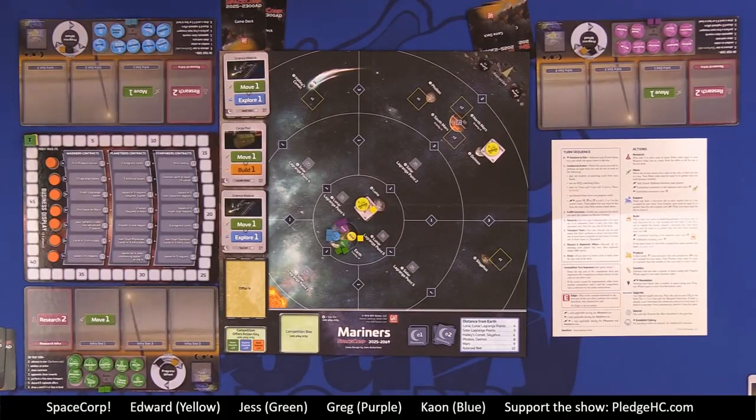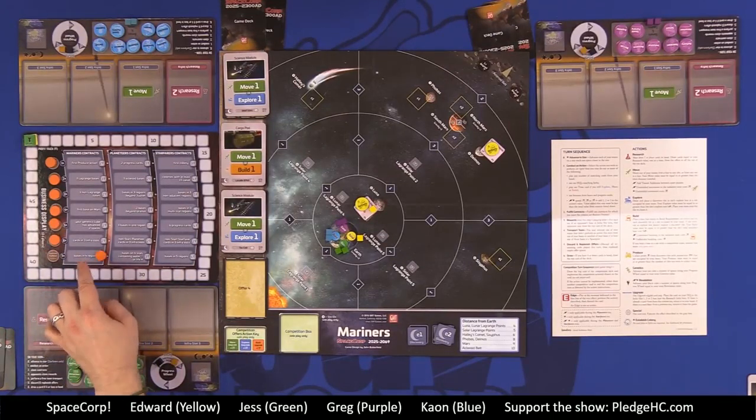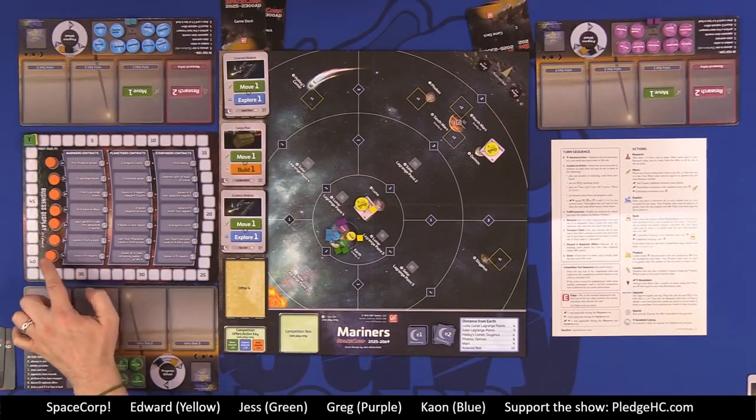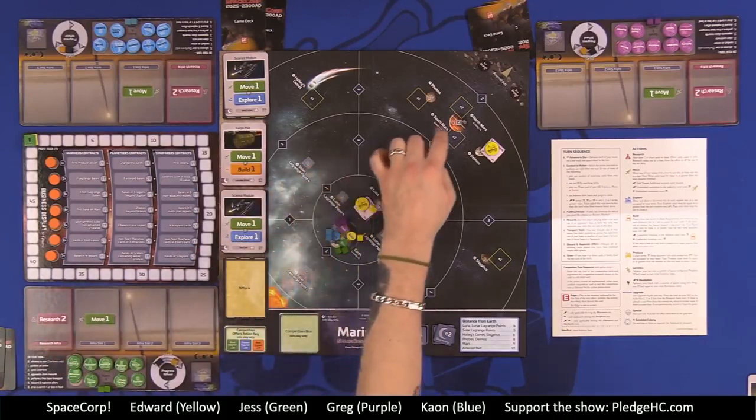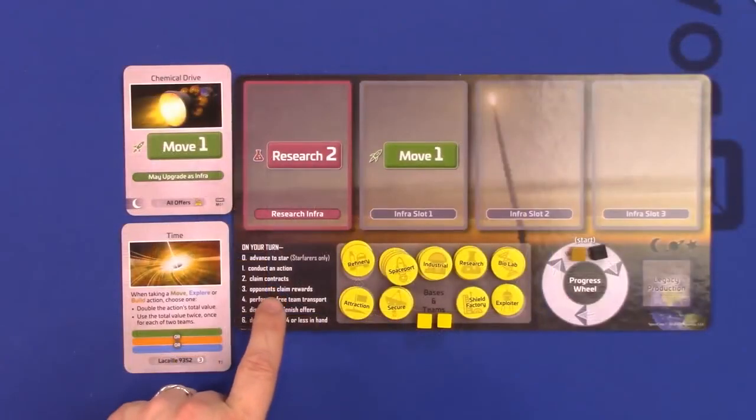All right, so claiming, you score whatever victory points or the profit as shown. So for instance, you would gain 2 points for claiming their bases in 4 different regions, etc. Any questions on that? Nope. No. All right, step number 3 is opponents claim rewards.